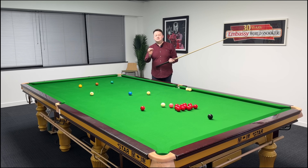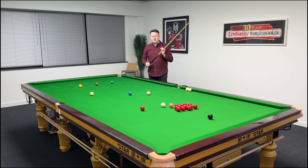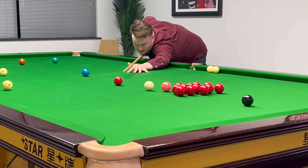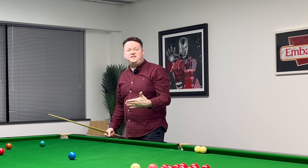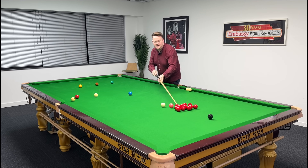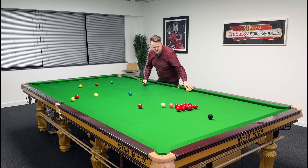Let me try and show you what I mean. I'm going to miss this red on purpose — I'm going to aim the red where I normally would, but play it with right-hand side without adjusting anything. See if you can guess which side of the pocket the red's going to hit, because it's not going to go in. I'm aiming the red exactly where I would to pot it with plain ball, but this time I'm going to put right-hand side on the cue ball and stun it. I missed it — what we call thick. I hit too much of the red. The cue ball pushed offline on its way to the red because of the right-hand side spin, and it hit the red too full, which sent the red to the side cushion.